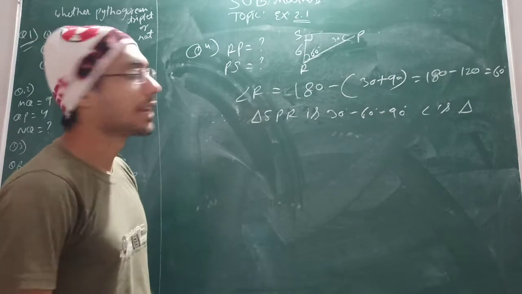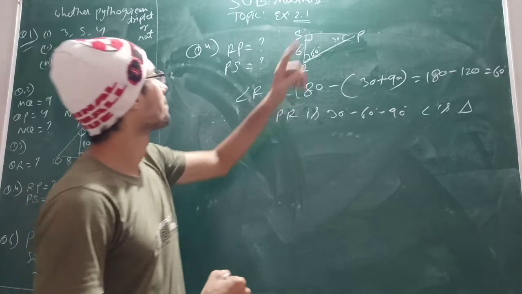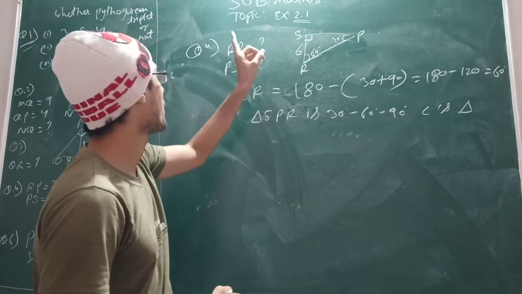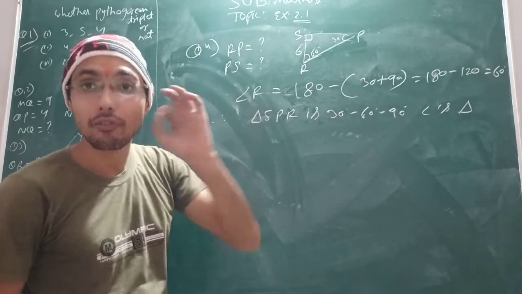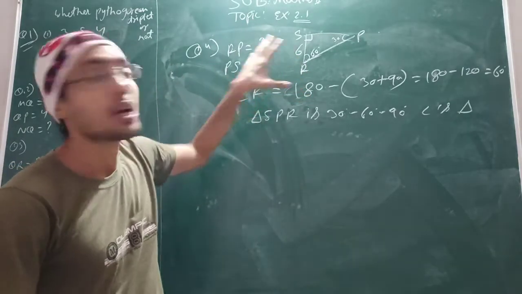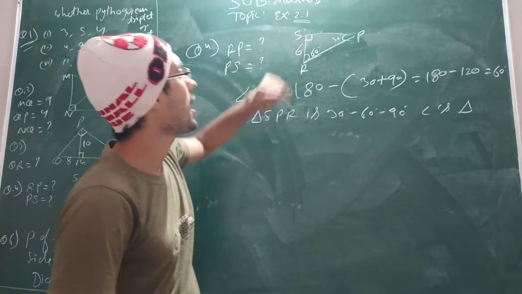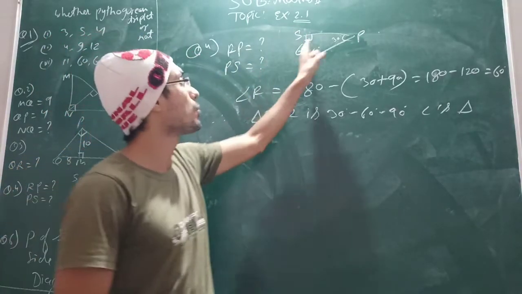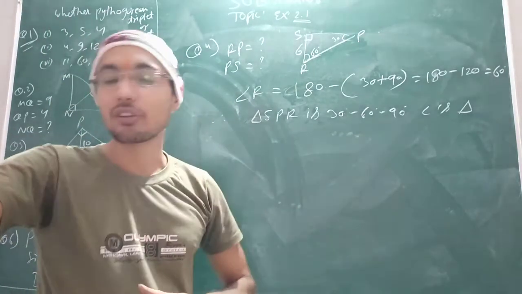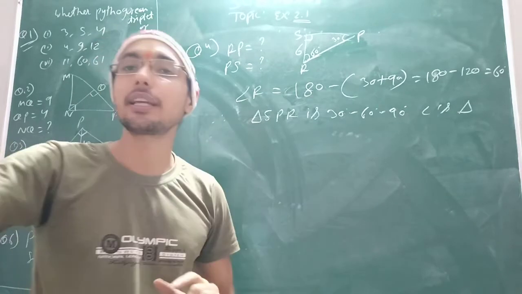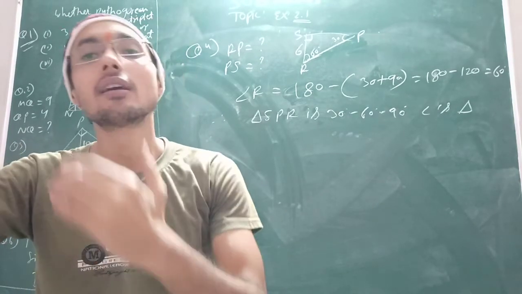Now easily we can apply the formula. So which formula should we apply first? They ask for RP and PS, but don't go for those sides first. First of all, you have to observe the value of which side is given. So you can see RS is given and it is opposite to 30 degree. I have told you two theorems or two formulas. The side opposite to 30 degree has a different formula. The side opposite to 60 degree has a different formula.